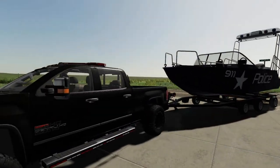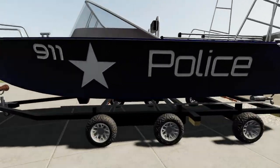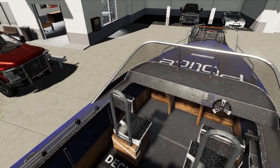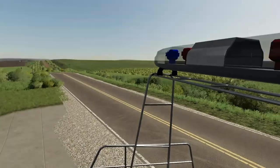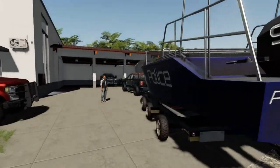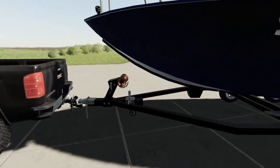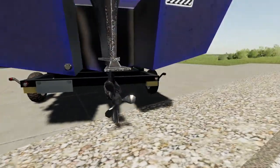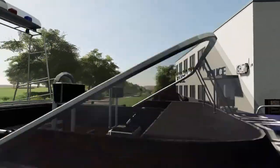Oh my god, what did you get? I got this for you man - I know you love boats. Look, it's got the radar and everything, got a joystick on this. So you got like a full arch - this is not cheap at all. Yeah, carbon fiber underhaul, super aerodynamic, super low drag. That trailer looks nice too - triple axle, yes sir. We're packing 400 horses in that motor too.